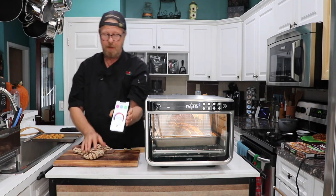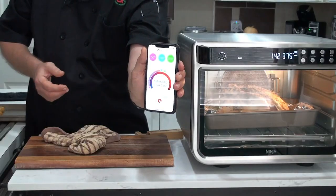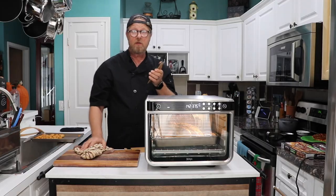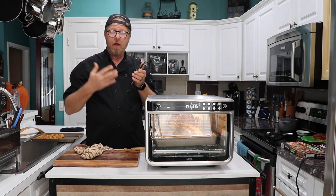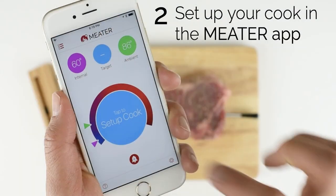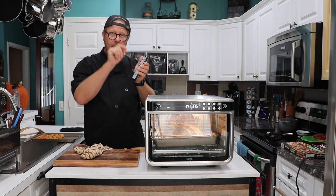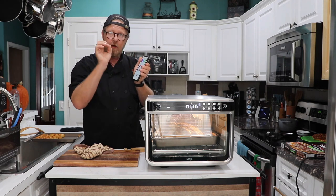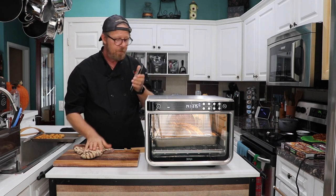Pretty cool, right? Not bad. This goes for around $100, one single thermometer. A set goes for $199. If you get four of them, all four will work off of one app at the same time. It'll tell you where you have your thermometer, whether it's on the breast or the leg, and each one of those will give you the temperature reading.